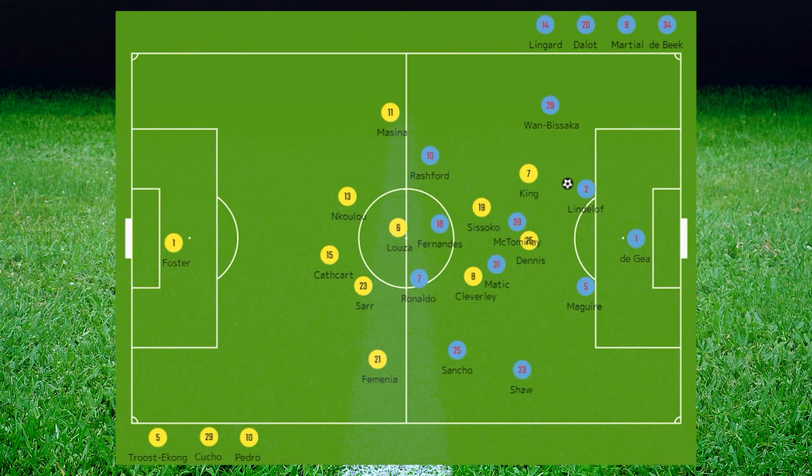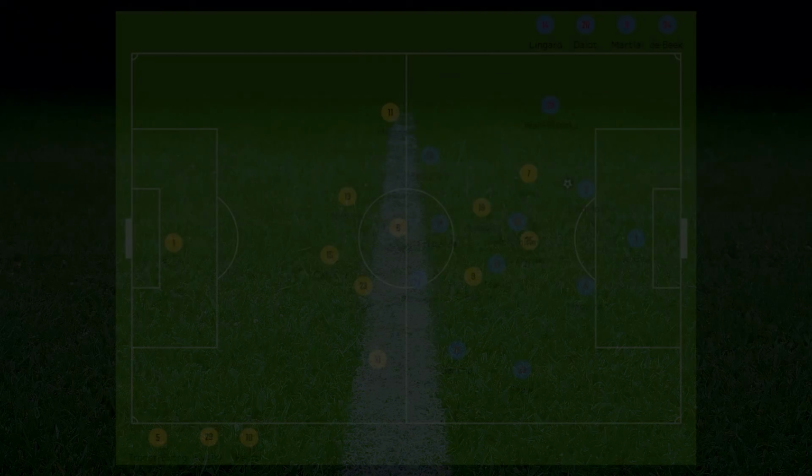United do look to favour the left-hand side, which I guess is partly due to the presence of Shaw, who has higher technical ability to Wan-Bissaka. And you can see at times teams pushing United out towards the right-hand side to isolate Wan-Bissaka, when I think a tweak in the formation in possession, which we'll look at in a second, would be a more effective way of utilising both of those fullbacks' respective ability.